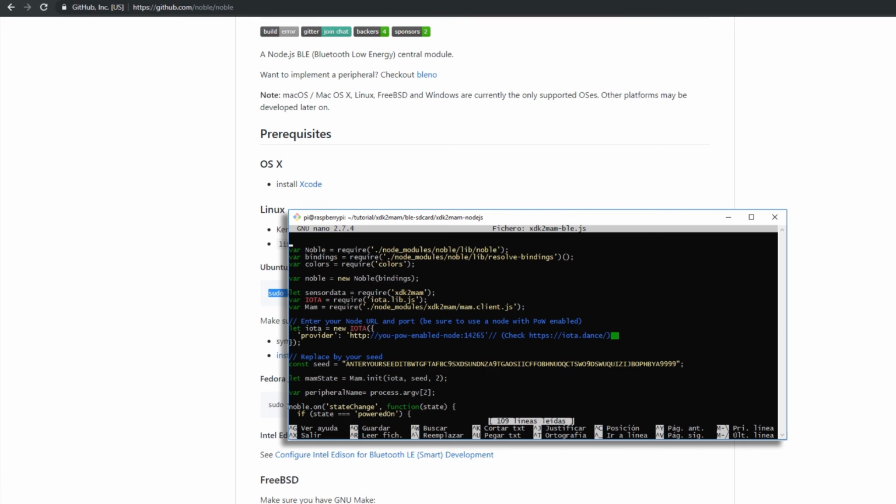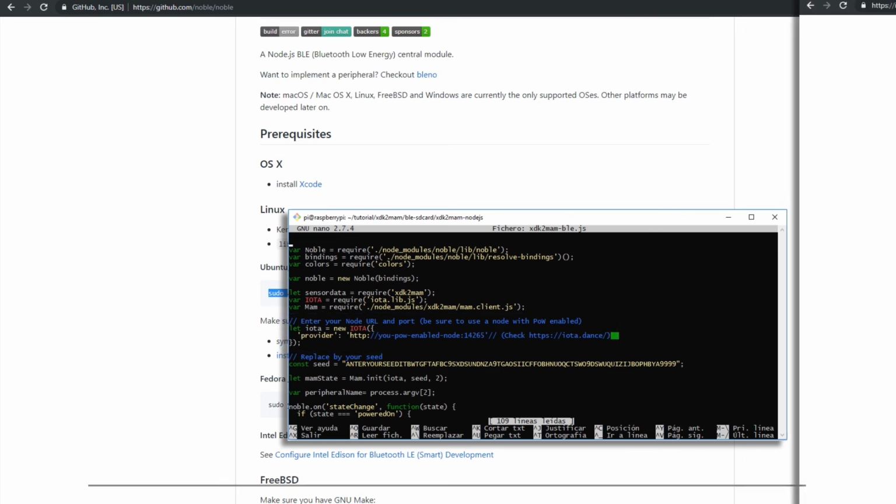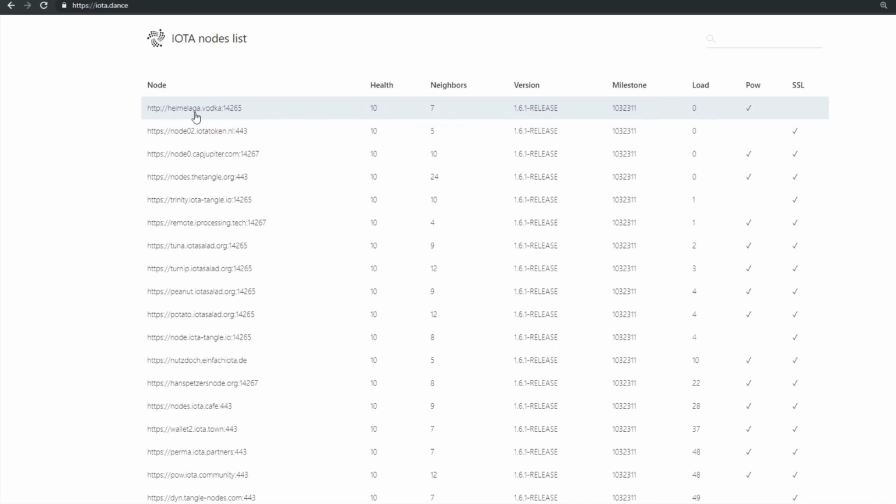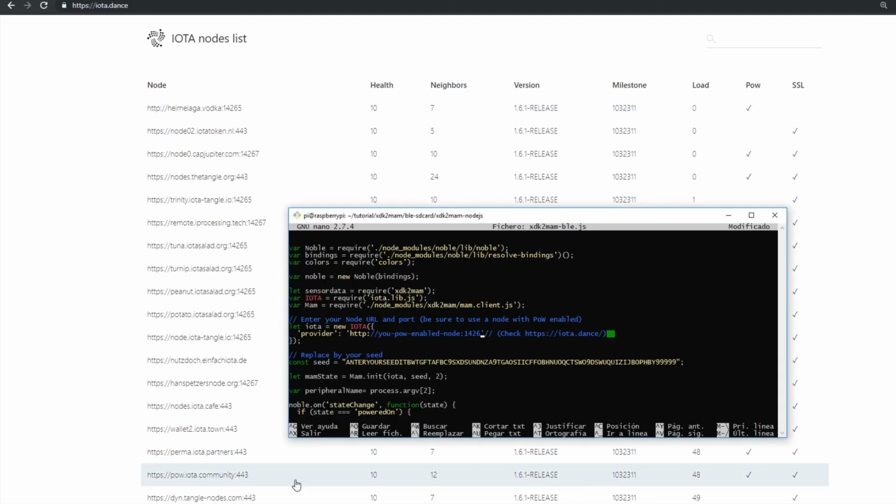And the first thing we must edit is the full node data. If you don't know which node to use, you can enter iota.dance and choose one of the full nodes available there. Make sure it has proof of work checkmarked. Copy the node and port data.